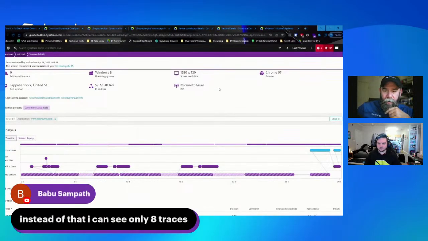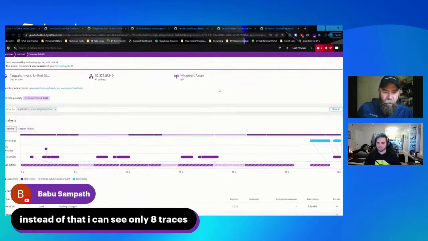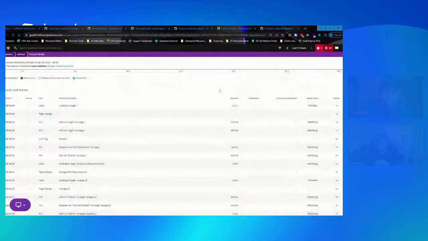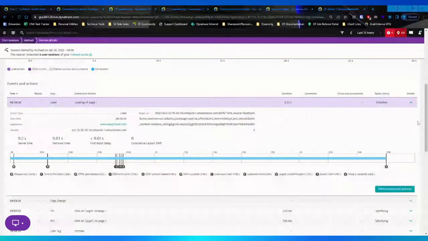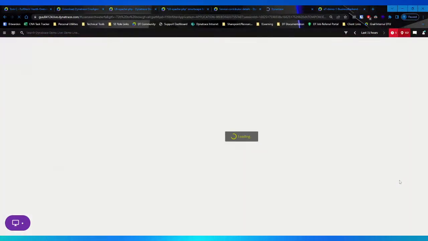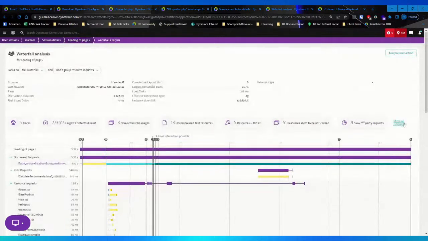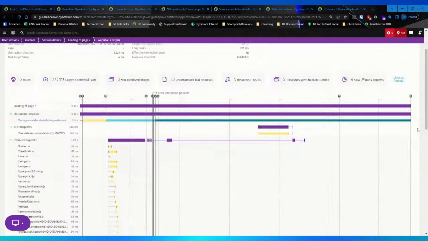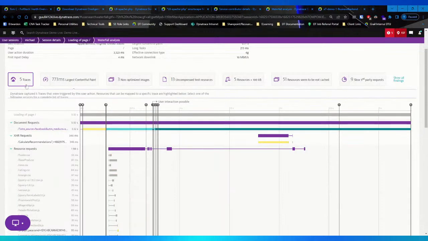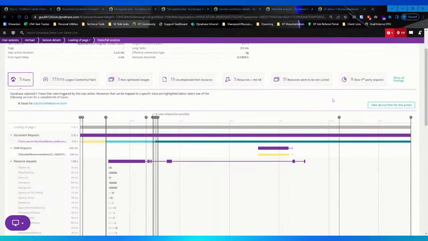So in this user session, if we scroll down and go to the first user action, and let's go look at the waterfall analysis. So this is a user action. This is effectively, we're loading a page, but what you'll notice is that loading this page, there's actually 5 different traces that were generated. So here is a really easy way that I could be looking at a user doing something. And in this particular case, I can go ahead and click on that, and I'm going to see now the traces that were associated with this.